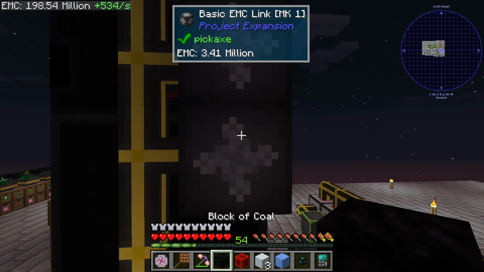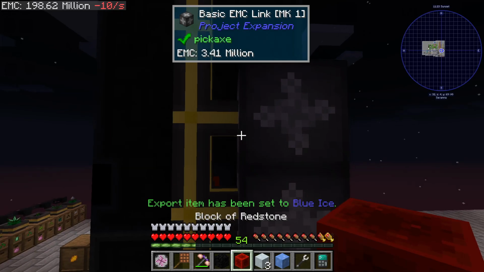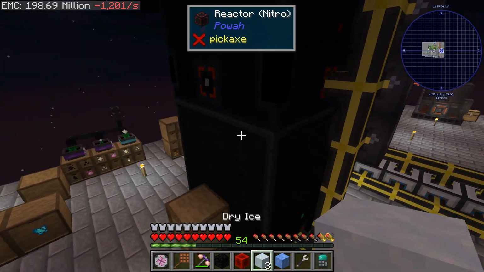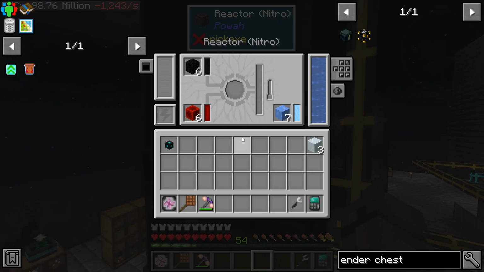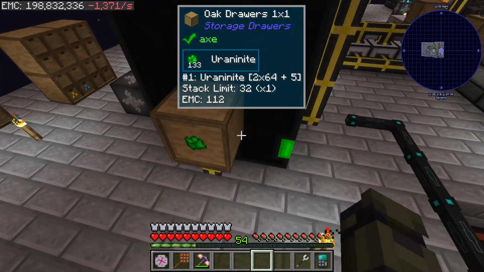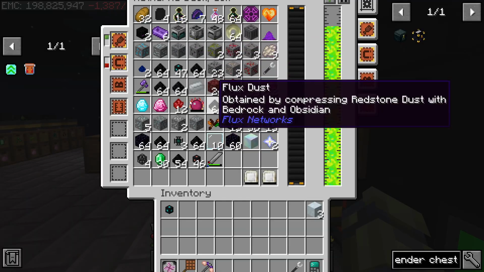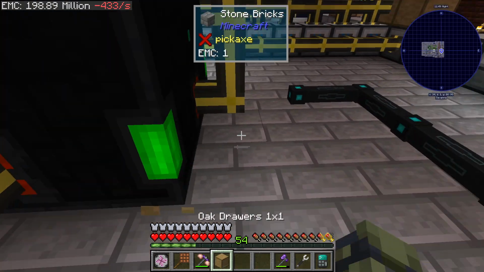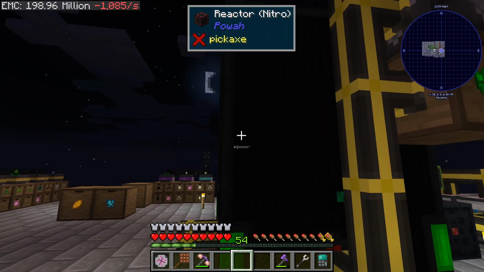I'm going to set up this to coal, set up this to redstone, set up this to blue ice, and now just set those to export, export, export. And I don't know which one it's going to start with, but yeah, it started with this one. So this will never consume as fast as we're producing it, even with the little Mark 1, because there's still a certain speed level that it goes. I'm going to put that right here and extract from this drawer.